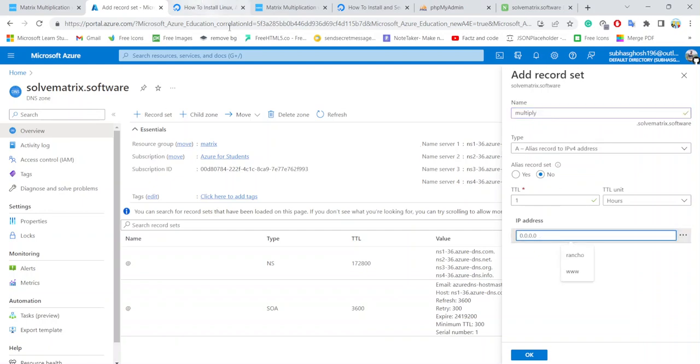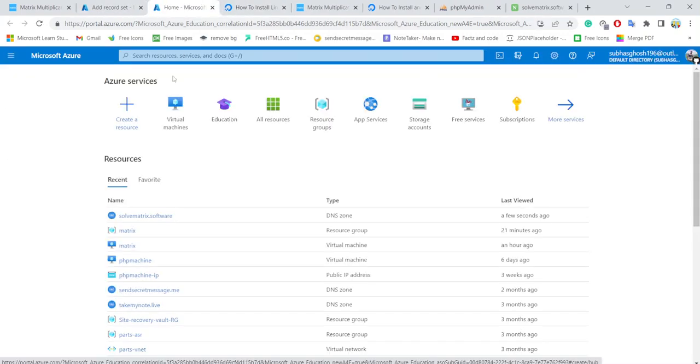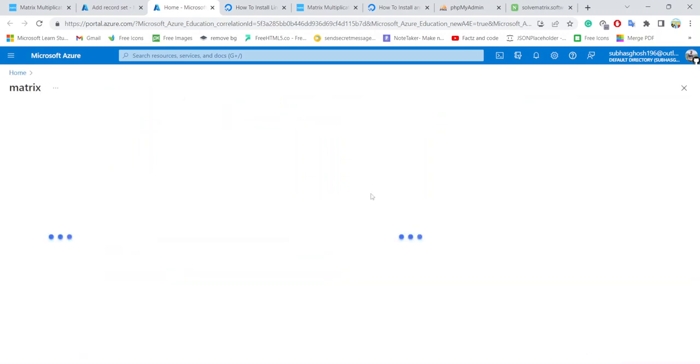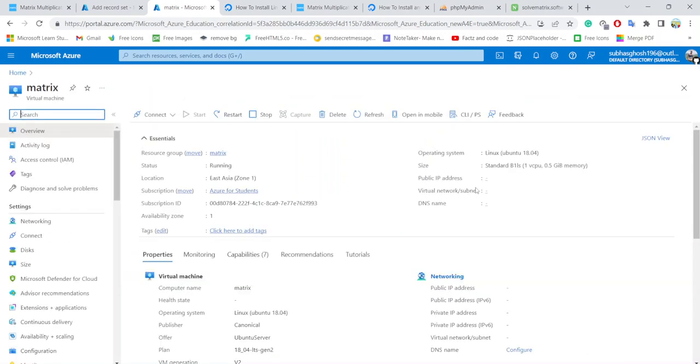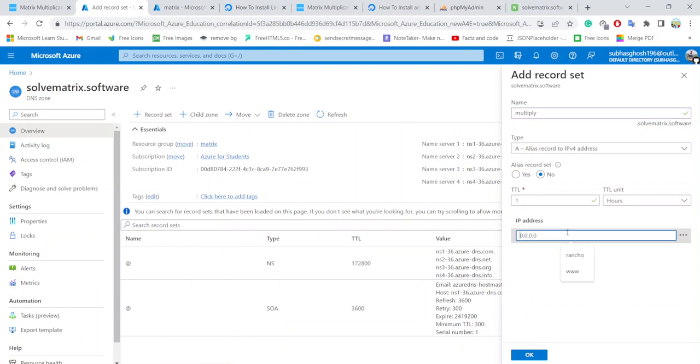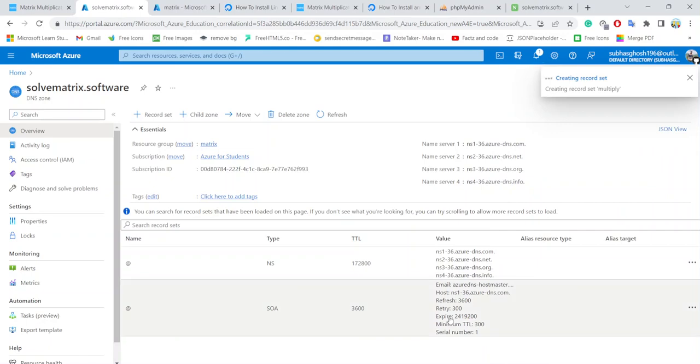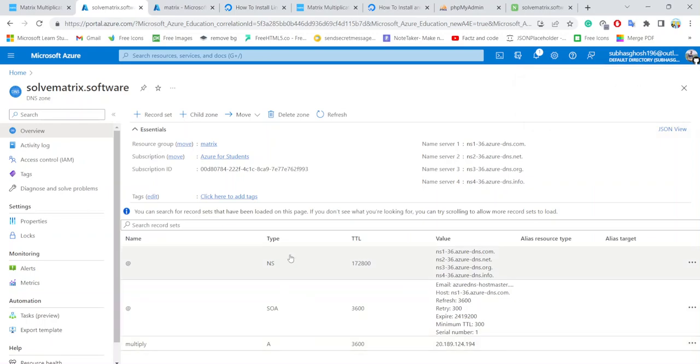Let me copy it. So here it is, IP. Now simply paste it and okay. The multiply domain is already set.